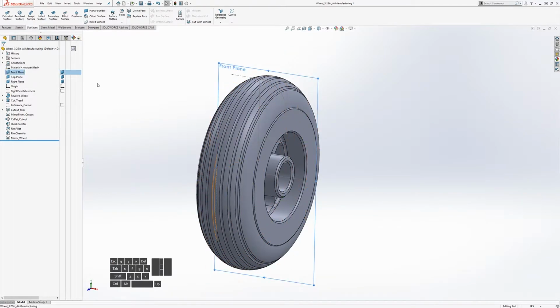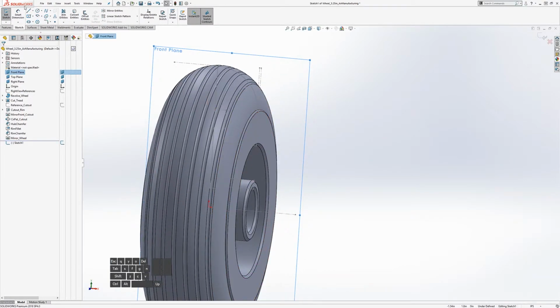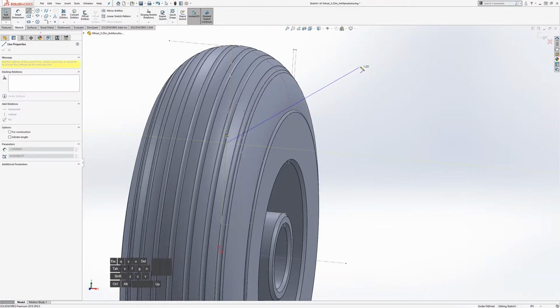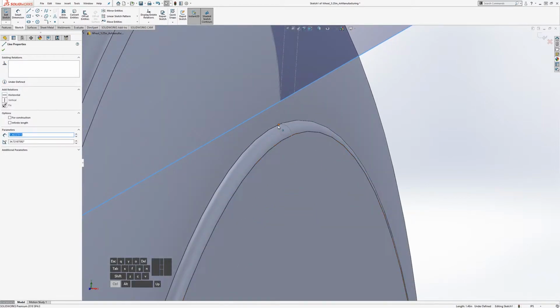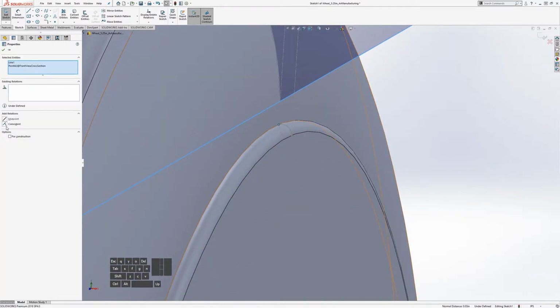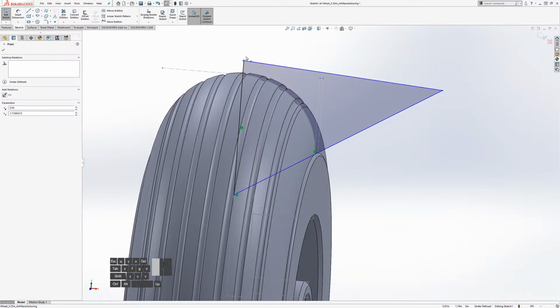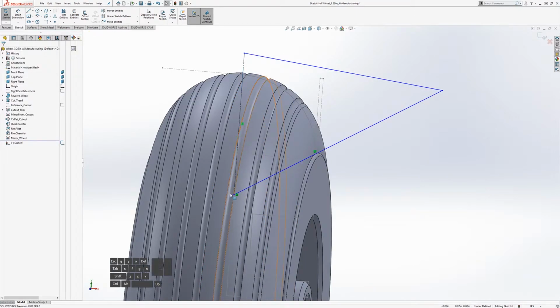So let's go into the front plane, and we're just going to sort of freehand this, something that's going to cut out the tire from the rim. So about like that. Let's just make this construction for now.